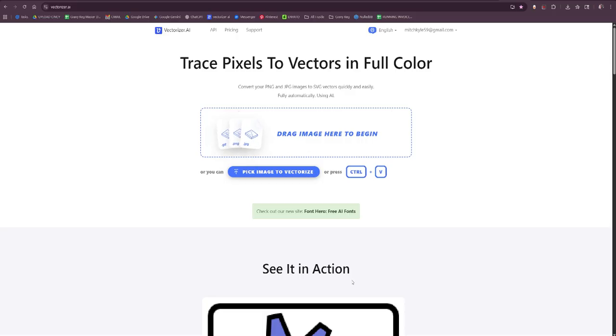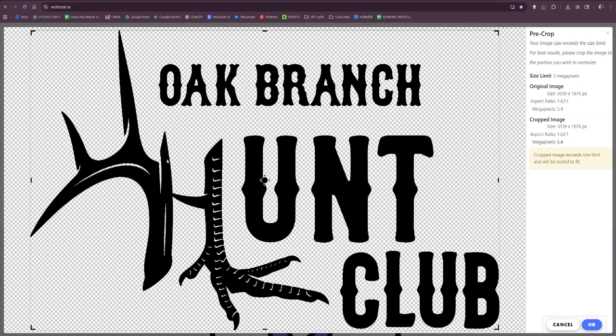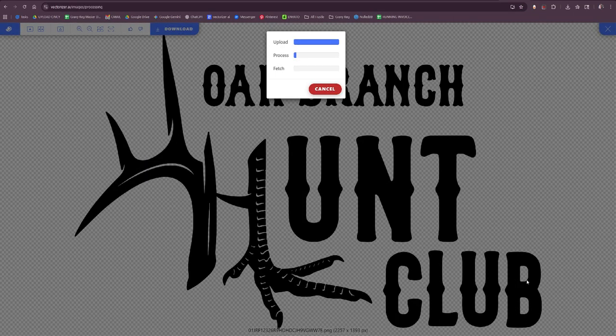Assuming you already have your file, you can drag it from anywhere and just drop it in here. But we'll just open this. Here's OCut. This is already a transparent PNG. I'll show you that to start. Everything looks good there. Just go ahead and hit OK. I never mess with anything on here. You can trim it, you can crop it, but I never touch anything here.